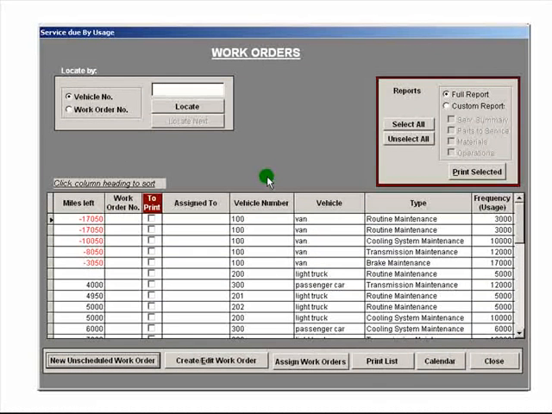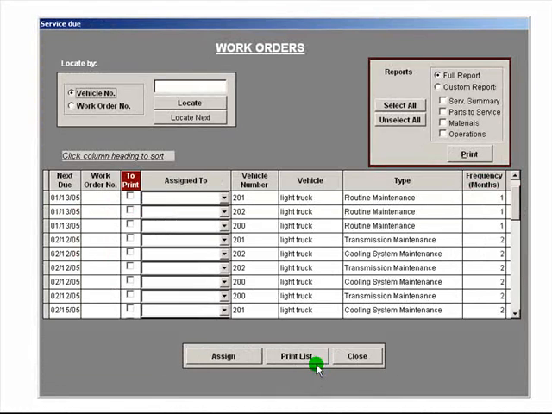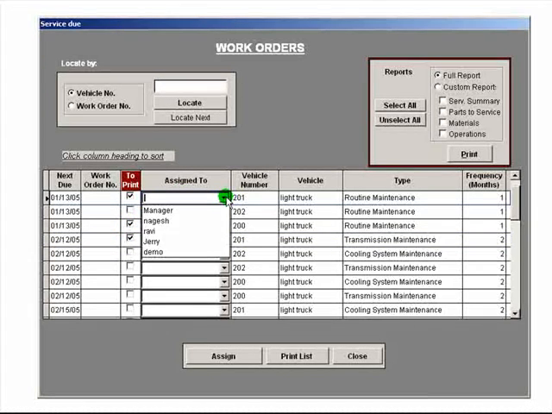Once work orders have been completed, but before they are printed, they can be assigned to specific maintenance personnel or staff members simply by clicking on the Assign Work Orders button. If the operator of Easy Maintenance wishes to print any of the work orders which have not been completed, the operator simply clicks on the To Print box next to that particular work order. If they wish to assign a work order to a particular staff member, they simply click on the down arrow and select the staff member to whom that work order is to be assigned.